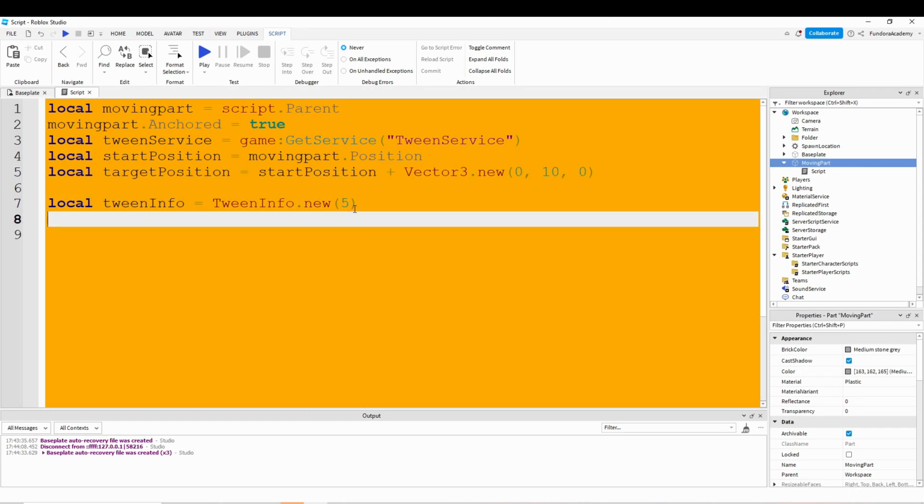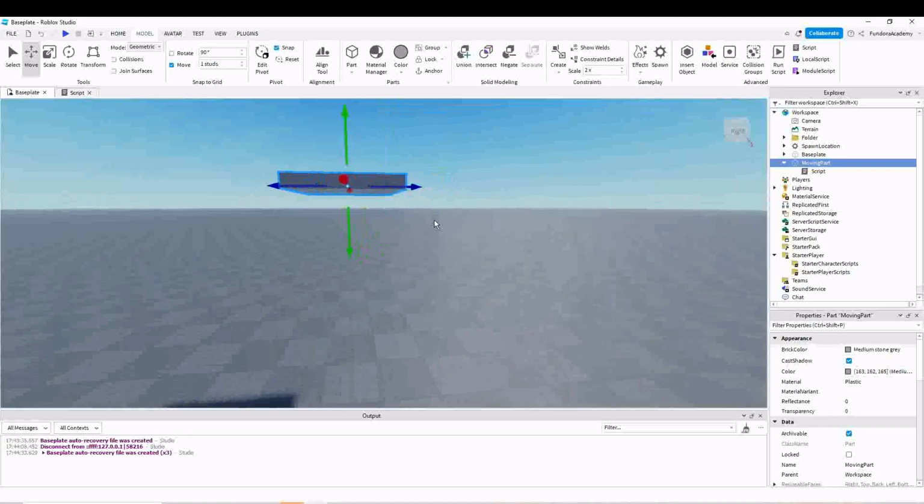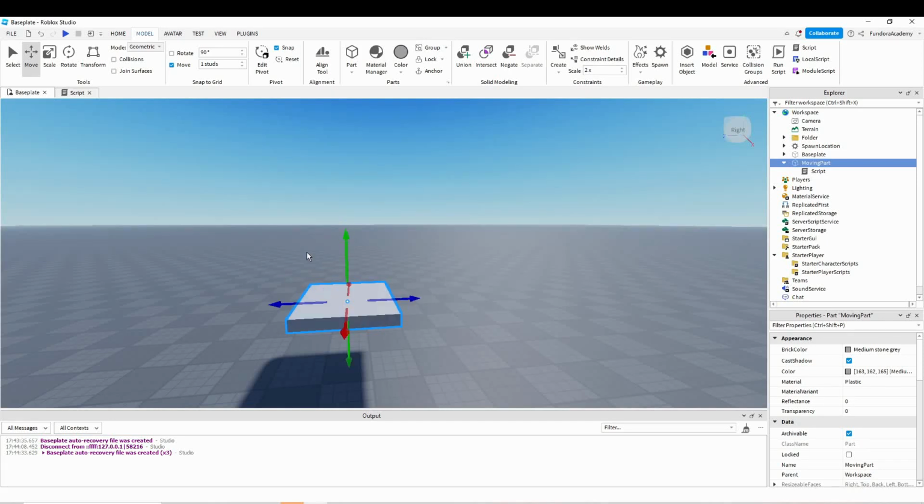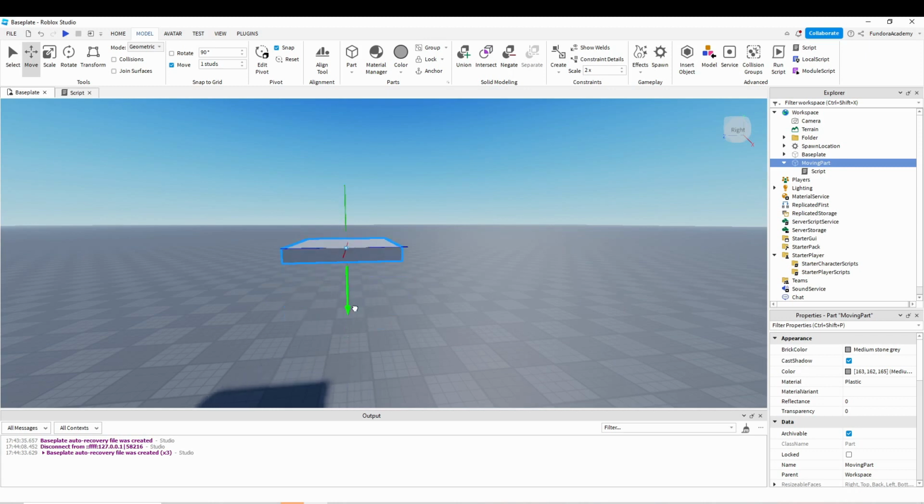Okay, and then remember that when we move this part, we want it moving up and down, right? Two ways. Every single movement, we want to move from a lower position to the higher position, and then come back.